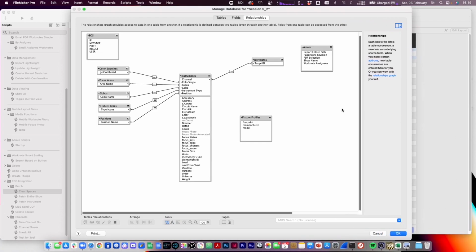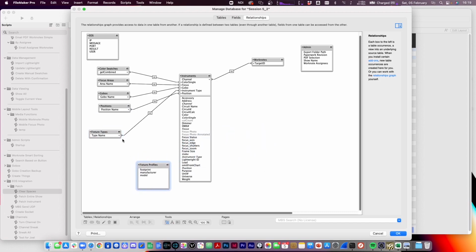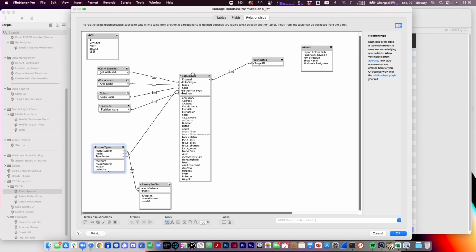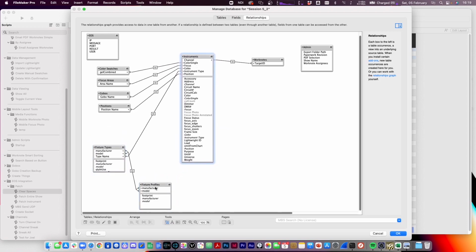We're going to define that relationship, and I actually think this is the first time that we are going to be defining a new instance of a table on our relationship graph. So the first thing I'm going to do is obviously our fixture profiles and our fixture types are linked by a couple of key things. And those things are manufacturer and model, because we want those things to match up both. We might have multiple manufacturers in a show, multiple models even within that manufacturer. And I do wish that EOS called it profile instead of model, but I get why it's model. So I've got that there.